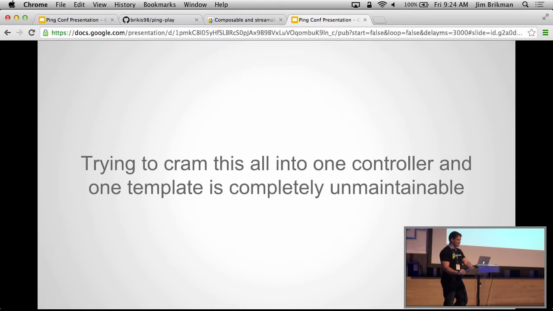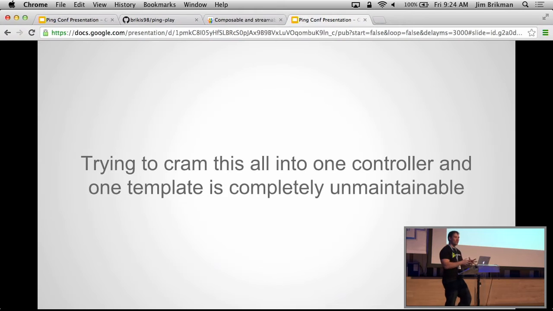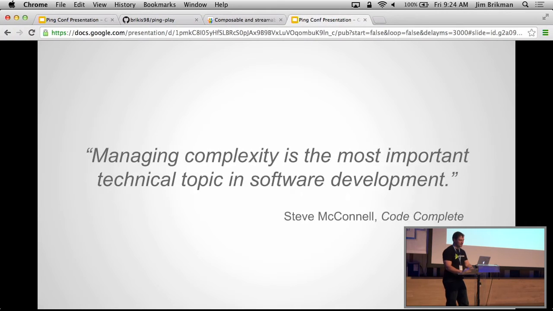A fun anecdote is, I don't remember if it was the home page, it might have been a different page. It was originally built with Spring MVC and JSPs. And the JSP for the page was so big that when it was compiled into a Java class, it was bigger than the maximum size allowed by Java. So you can't just cram this into one thingy. It just doesn't scale for apps that get sufficiently complicated. So we need tools to manage this complexity.